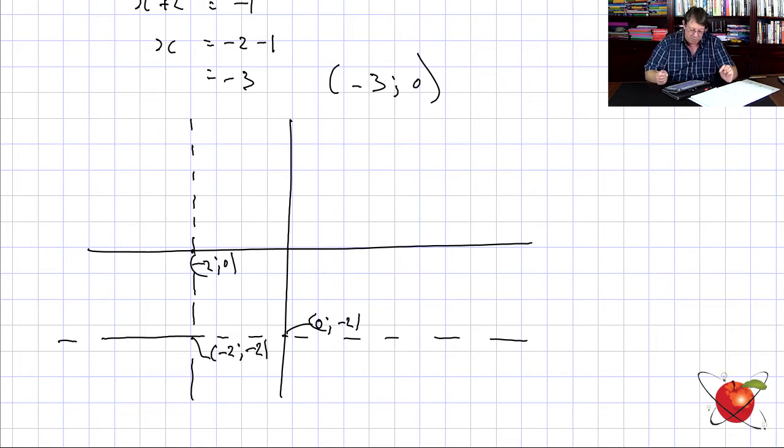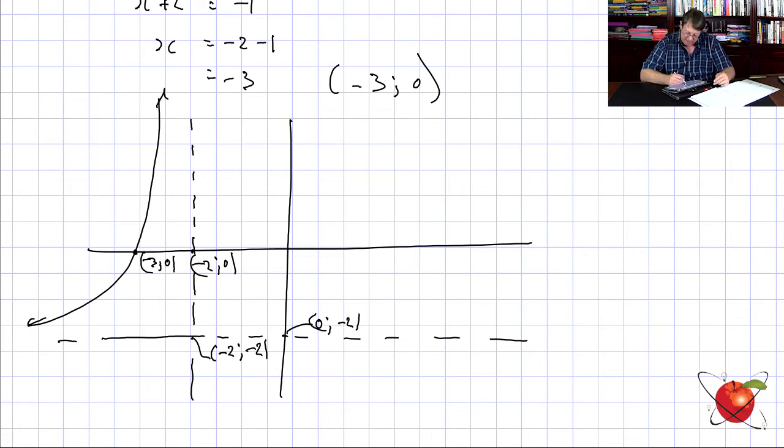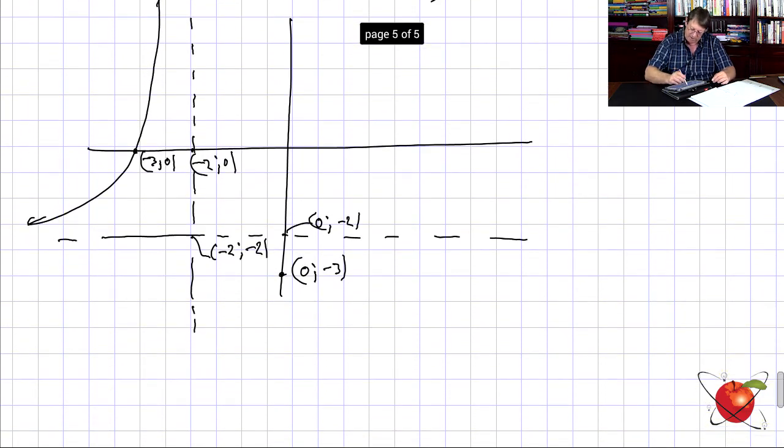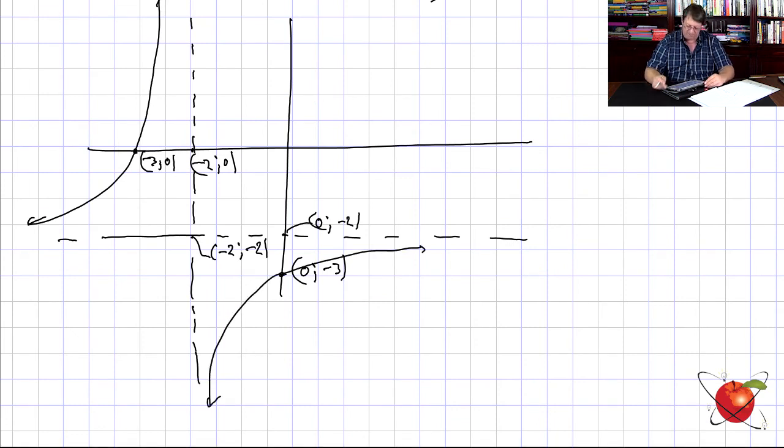Okay. Next, put in where I've got coordinates. I've got a coordinate of minus 3 and 0, right? So I've got a coordinate of minus 3 and 0, isn't it? That's one of them. And you can already see this is coming down like that. And this one, well, hang on. Let's see. I've got to plot another one, 0 and minus 3. 0, minus 3. And let me just extend a little bit, guys, if you bear with me. Okay, this is going down there. So we've got another graph doing this, correct?